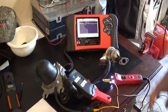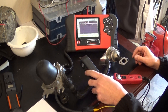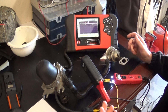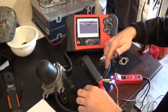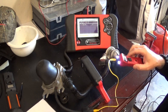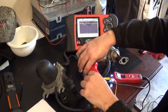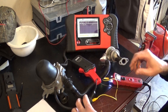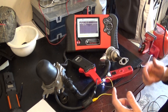Now we're gonna do some bench testing. You don't have to have all this fancy stuff — you can just use regular jumper wires. This is the air pump — this end connects to the filter and this is the hose to the check valve. Basically what you're gonna check is the pump itself. I'm gonna use the power probe, but you can use a jumper wire. Make sure you observe polarity: the red wire is positive and black is negative. If you connect it the other way, the pump will spin in the opposite direction and may give you false results.